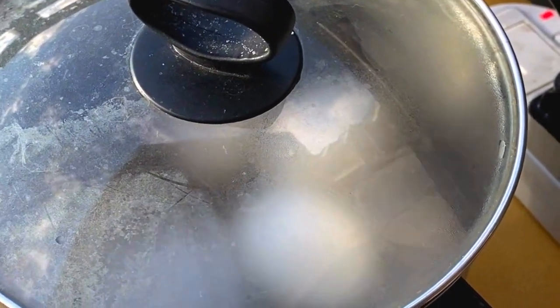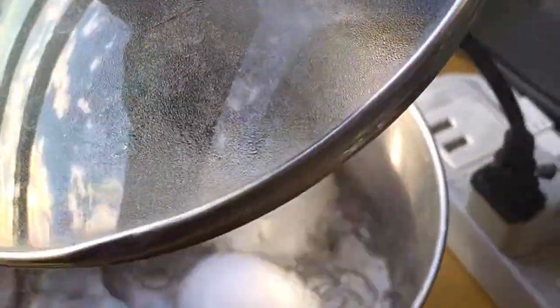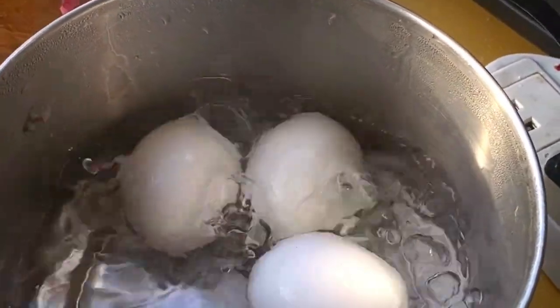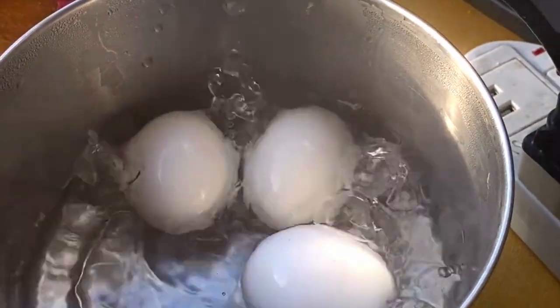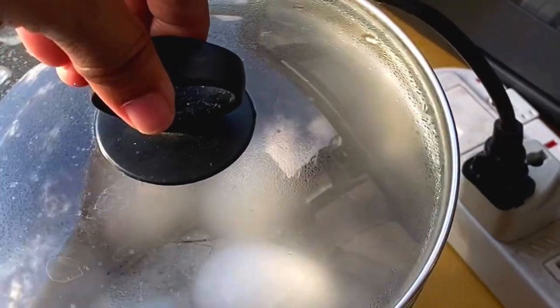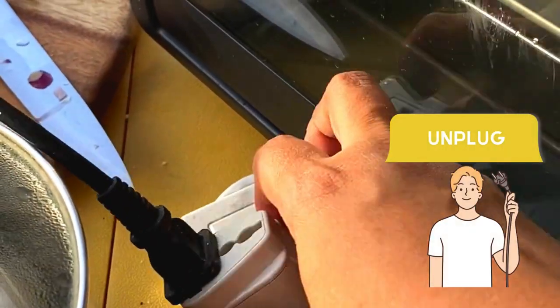Let's now check. We open the lid. This is the lid or the cover. We see now that the water is boiling. In a minute, the eggs will be done. We now cover it again. Cover and unplug. Unplug it. We turn on the faucet.